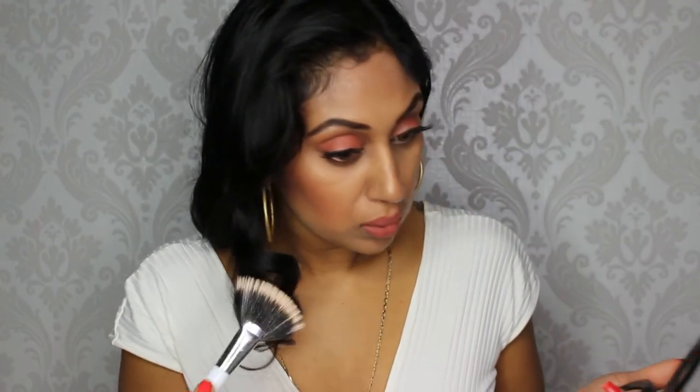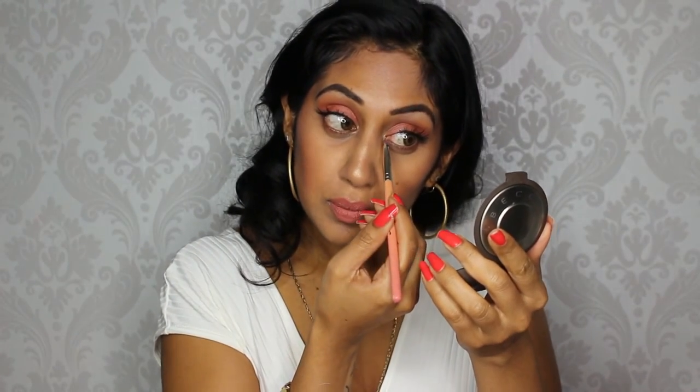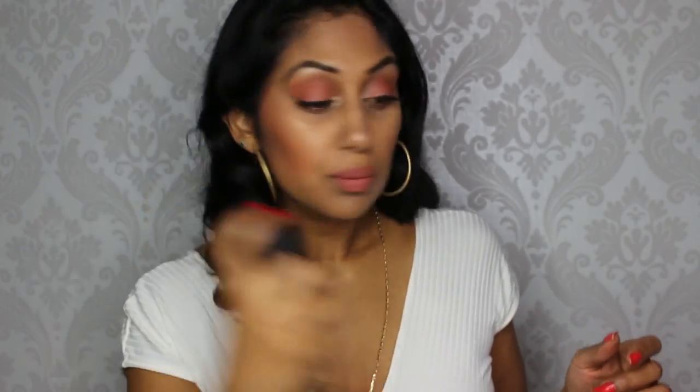Now I'm setting my face with MAC's Fix Plus. I had to apply some more highlight because the Ultimate Glow was not working for me — MAC's Soft and Gentle never fails me. Then I'm taking Champagne Pop to highlight the inner corners of my eyes, because the White Sand had faded, as well as on my cheeks for that extra pop. Taking a damp beauty sponge I'm just going to blend that in a bit more and set the highlight again.